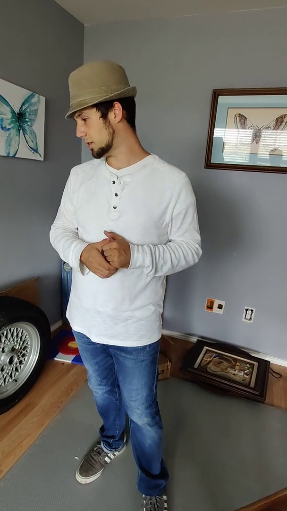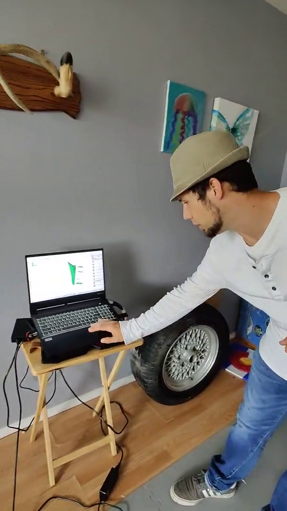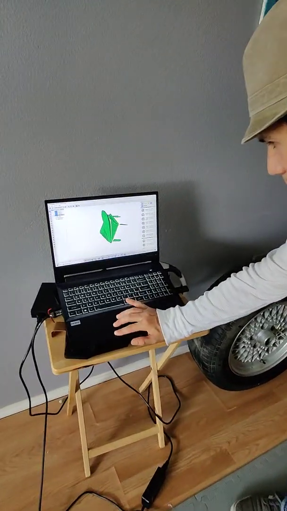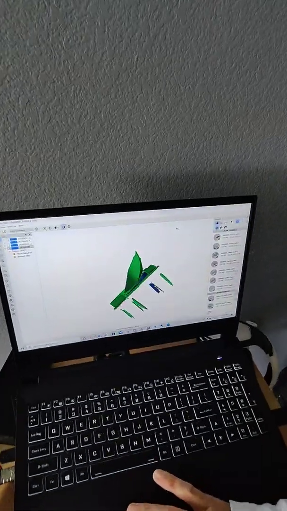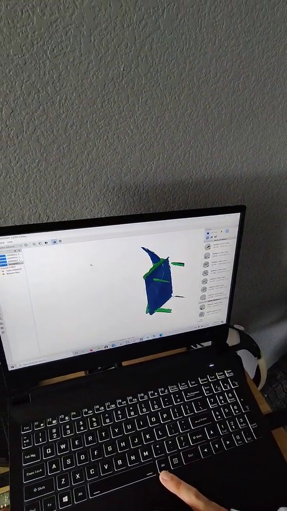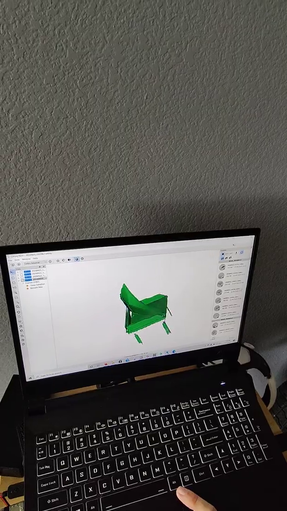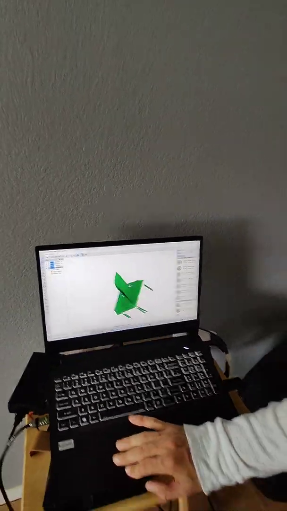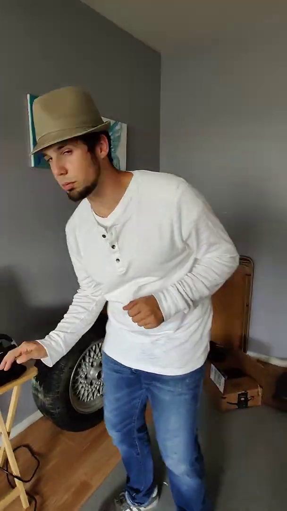So I'll try to do some other videos where we rapid scan multiple things, and then we'll go through and process the information. But let's check out this real quick. So look at that. That actually put... Oh, that just processed that one, so it didn't combine it. But we'll play with that combining feature, and we'll see if we can't possibly get a good model out of this. But I'm going to send this information over to my modeler. He'll make that lens, and we're going to actually make some changes and add some stuff to it. So it's not just a direct recreation of this lens here.